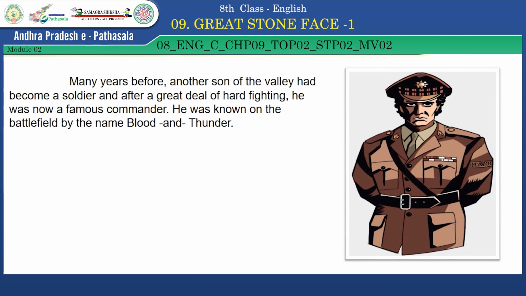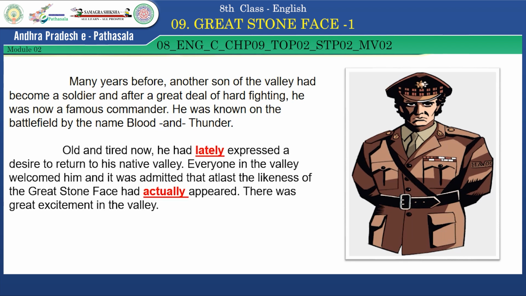Many years before, another son of the valley had become a soldier, and after a great deal of hard fighting, he was now a famous commander. He was known on the battlefield by the name Blood and Thunder. Old and tired now, he had lately expressed a desire to return to his native valley. Everyone in the valley welcomed him, and it was admitted that at last the likeness of the great stone face had actually appeared. There was great excitement in the valley.